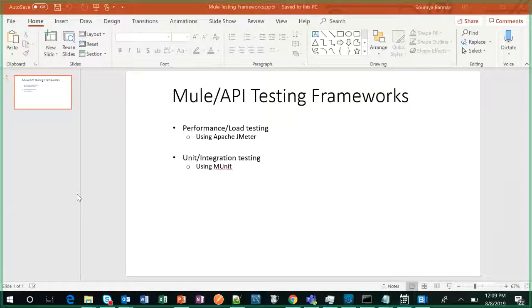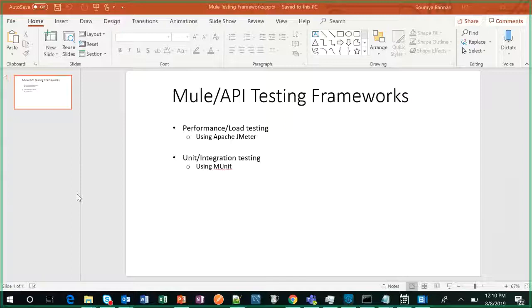There are batch integration scenarios, but Mule is more renowned for creating APIs. APIs are typically exposed to the outside world, consumed by mobile applications, and they have very hard SLAs: they have to be performant, scalable, and very quick to respond. So almost all of the customers asked for performance metrics before putting that API into production.